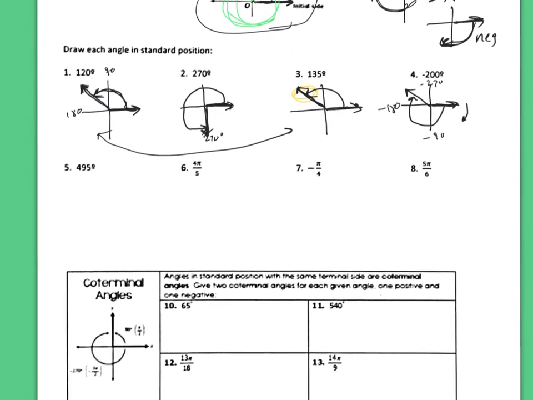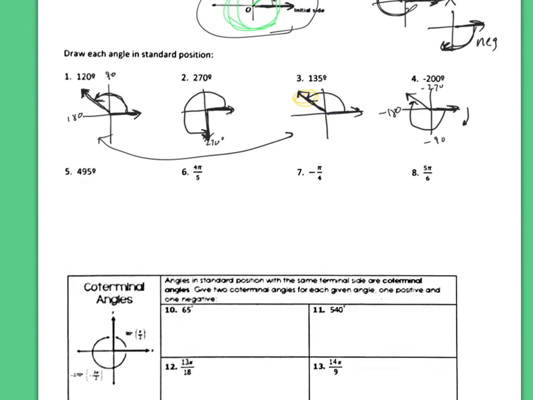Now, when you spiral around more than once, this has to be visible on your picture. So 495 minus 360 is 135 degrees. So we're going to go all the way around and then another 135 degrees. So when you do this, spiral it out. There's all the way around. Don't draw this so that it looks like it's right on top of itself and we can't tell how many times you spin. We want to be able to count the number of spins that have been made.